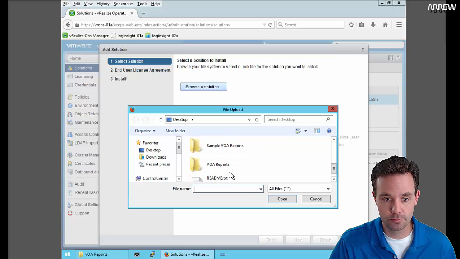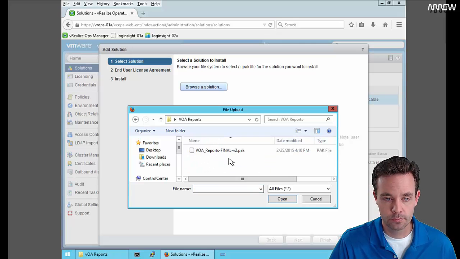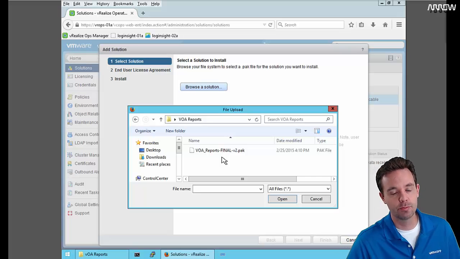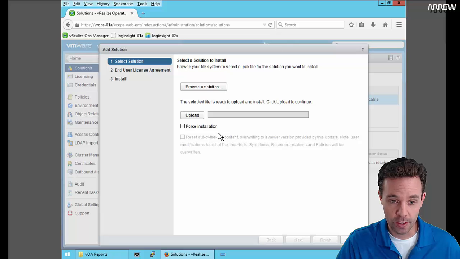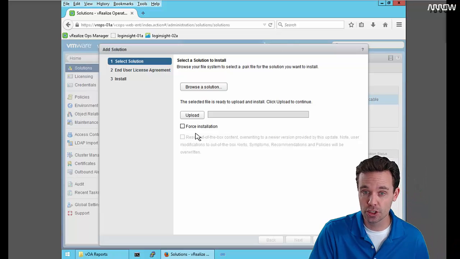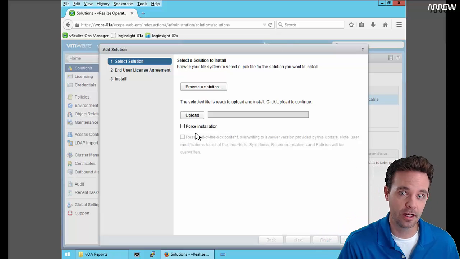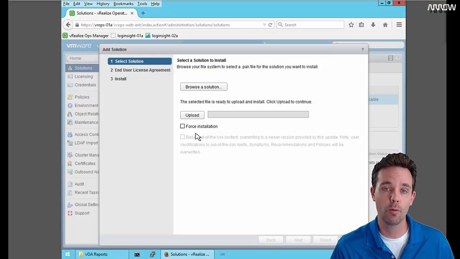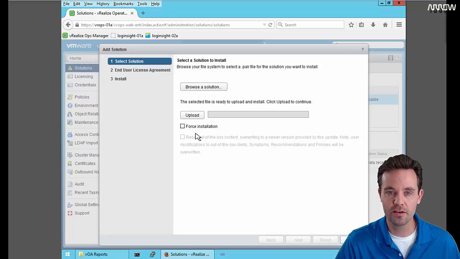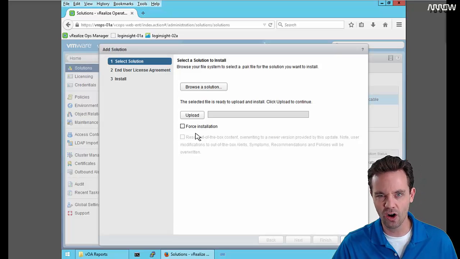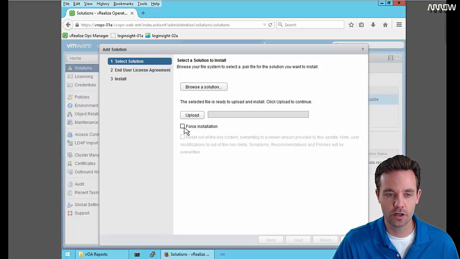So here, in this lab, it happens to be a version 2 file, so we select that and click Open. And we can upload that. Now, again, with the versioning piece of this, depending on which version you find on Partner Central, VMware from time to time will hopefully update this, provide a little bit more functionality if they find different ways to run the assessment or sort of re-architect that reporting structure.